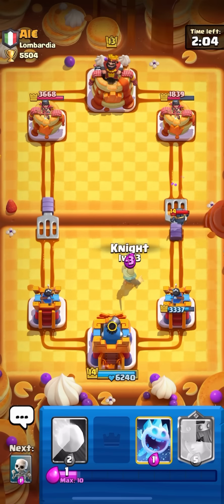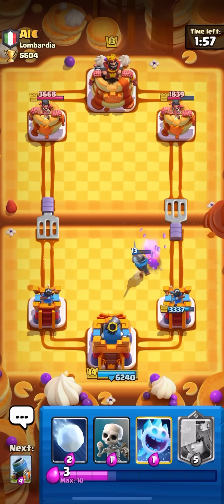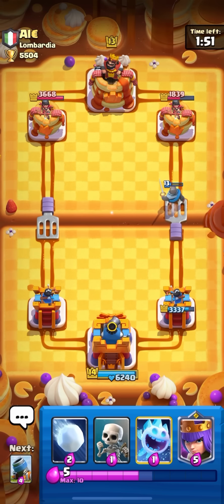But it's okay though. Let me just go with this Knight now. That should be more than enough to get rid of this mini pack. Now the left on his right tower. Still haven't used a mortar yet. Okay, just going to wait a bit.